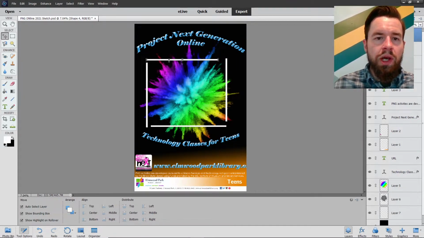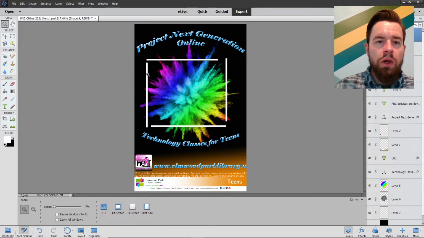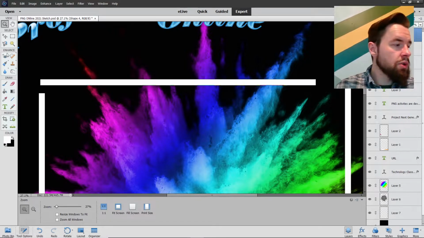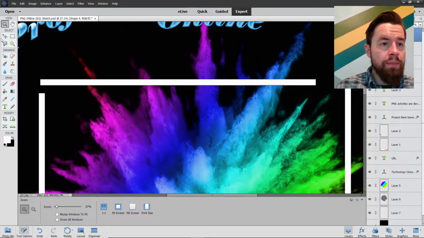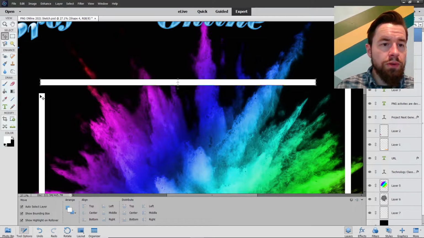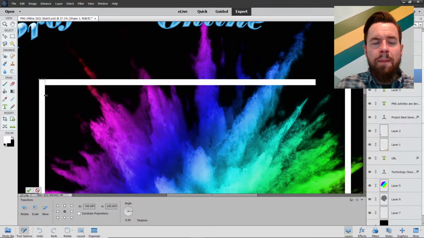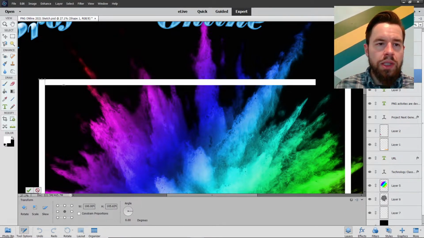And remember, you can relabel those if you need to. Now, these look super dumb right now, so we're going to fix them up a little bit. First thing we want to do is zoom in and make sure they are all connected. We can connect them by grabbing the move tool, clicking on whichever one, and stretching the ends until they overlap. Since these are just super basic rectangular lines at 90 degree angles, this part is pretty easy. Nothing to it.